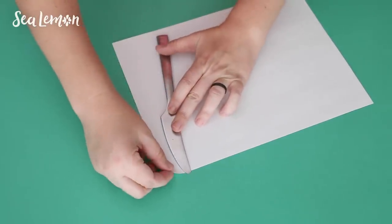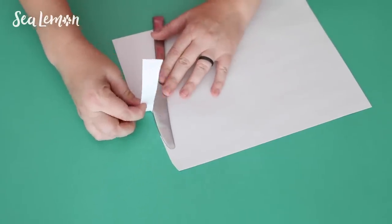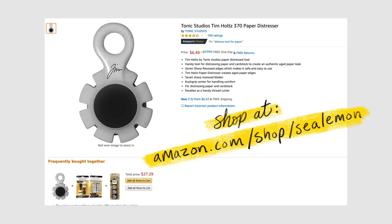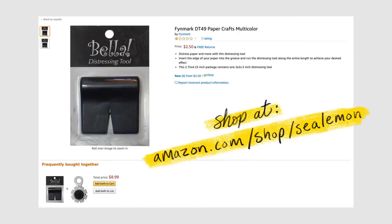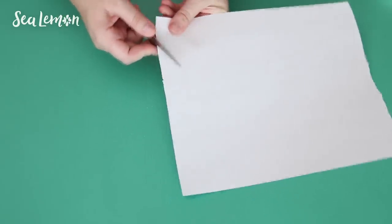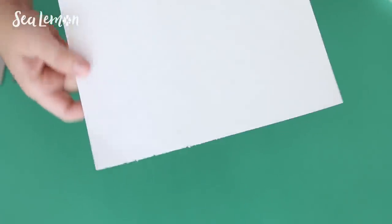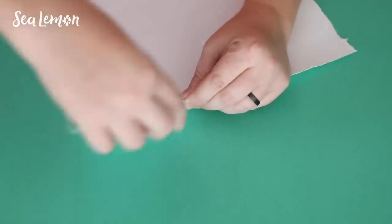Something else that was suggested was a butter knife, and I tried that out. If you don't have a metal ruler on hand I think this might be a good option, but it does take a little bit longer than a ruler would. It can give you an interesting texture — maybe a more rounded, slightly jagged texture. There are also ways to distress the edges making your paper look like it's been aged. If that's the look you're going for, you can try some of these tools — I'll link them down below. But if you don't have one of these, a pair of scissors can do a very similar texture. There are also some household items that have a rough edge you could try — sandpaper, the edge of a tape dispenser. You can run these along the edge of your paper as much or as little as you want in different areas to get a more distressed deckled edge.